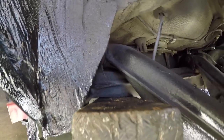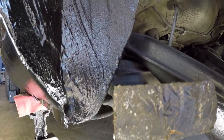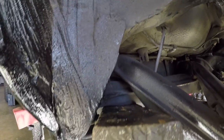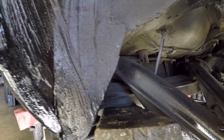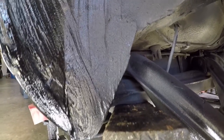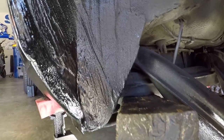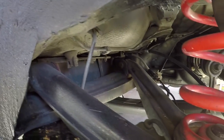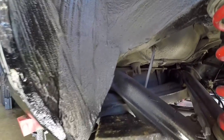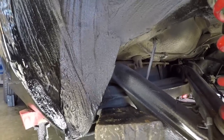And that's what gives you that rotation that I was feeling when I was driving the car. On and off the throttle, you could feel the rear end almost changing wheelbase, so to speak. And it's because these bushings are completely deteriorated, pretty much separated. The inner part of the bushing separated from the outside of the bushing, allowing this whole subframe assembly, including the differential, your trailing arms, drive shafts, and your tires, to all move independently of the body in a non-controlled fashion.